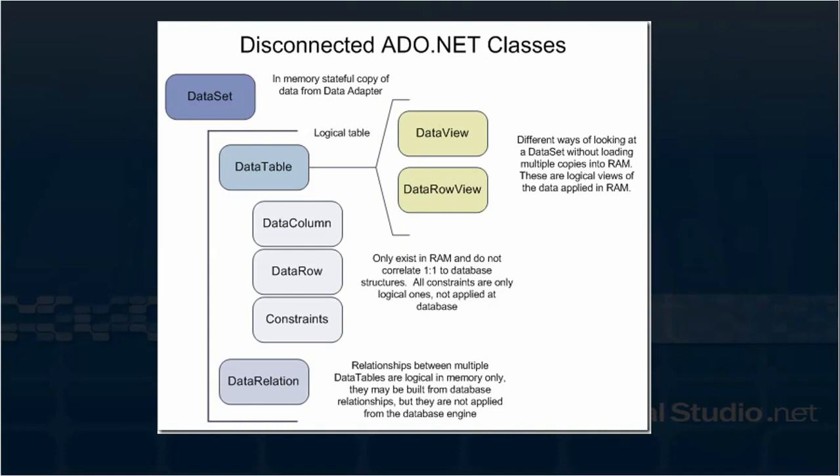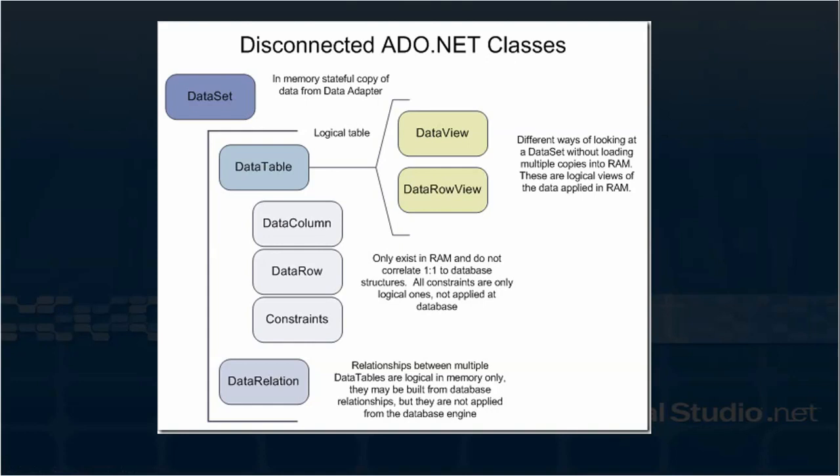Then data relation. Please understand that if you have more than one table and you have a connection or relation between them, that also must be stored. Please understand one important thing here. They only exist in the RAM. Data table, this logical table, it's a logical table, it's not a physical table. They exist in the RAM and do not correlate to 1:1 data structures. They are all logical, which means, for example, the first time the person loads, it's stored in the RAM of my server. Next time the user accesses it, it directly accesses from the RAM and gives it to you. It doesn't go to the database once again to retrieve the data. That is where we use a data set in disconnected architecture to a larger extent.